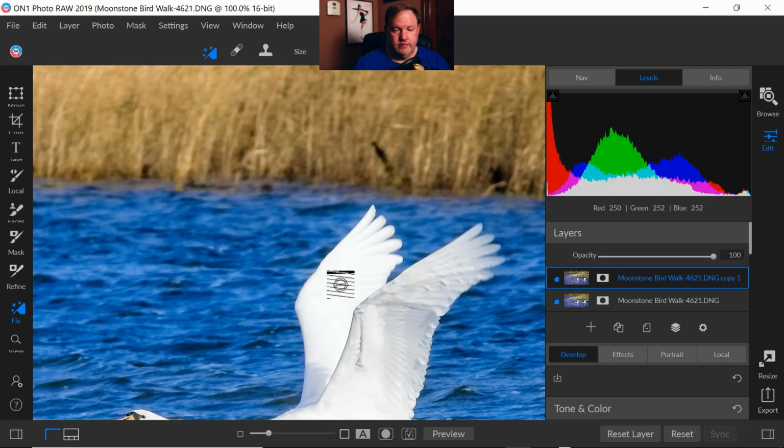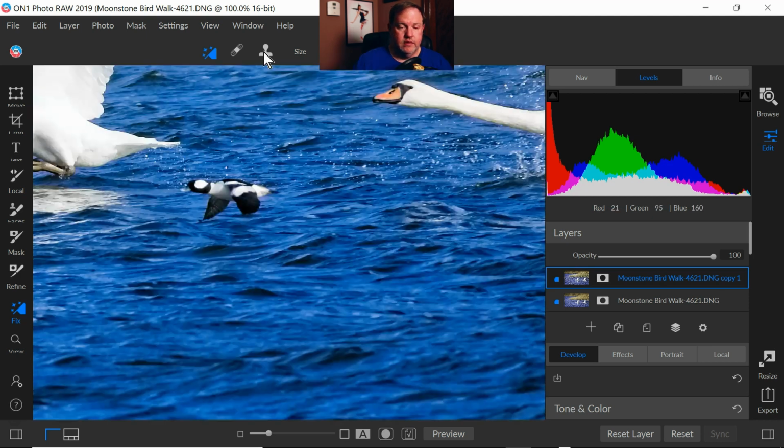And we'll try the magic eraser. And then there's the retouching brush, clone stamp tool, and then of course you can adjust the size and everything.